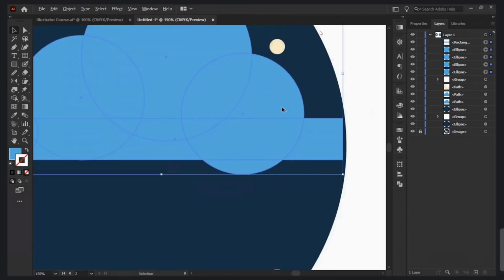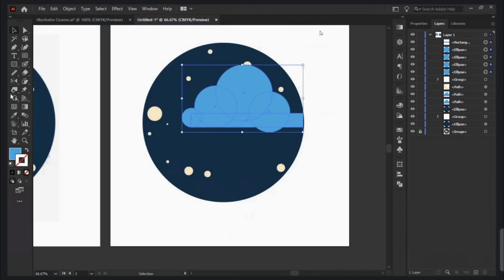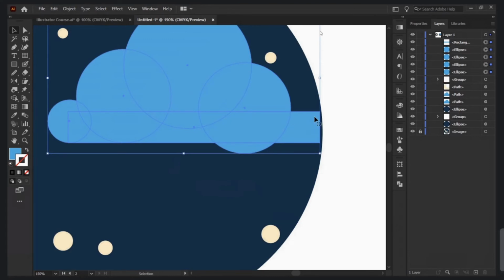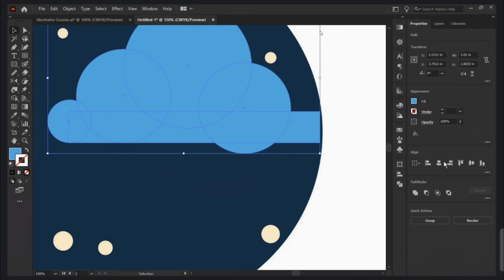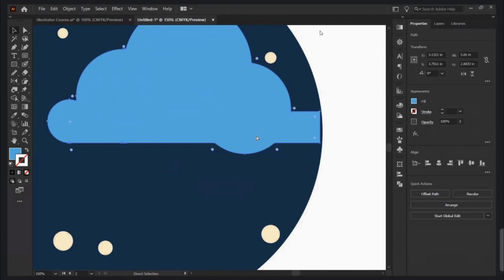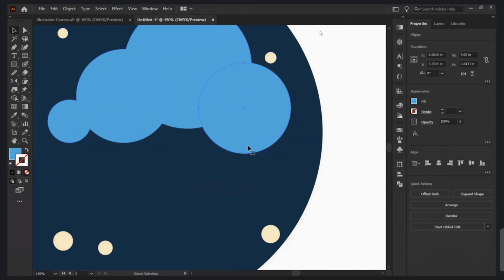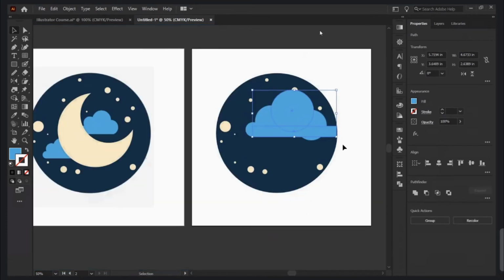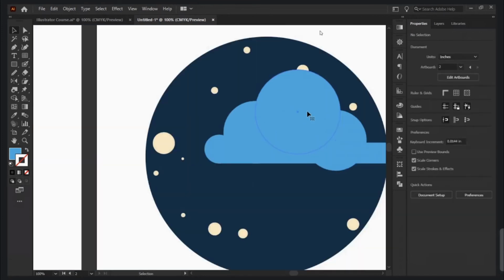So now, remember the other time we used the shape builder tool, but this time around we'll be using the Pathfinder. So the concept of the Pathfinder is more like something in statistics, or we can call it Boolean. So the concept of it is that you can choose to unite a shape. If I press unite, it brings all the shapes together to be one. That is not what I want to do. Sorry about that, hold on a moment. Okay, I lost the selection. Let me select it again.